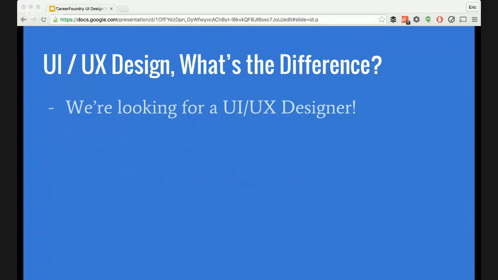With UI design, it's a little bit different. UI designers are the people who bring the user experience to life. And the way they do this is they'll take flowcharts and mockups from the UX designers, and they'll convert those into the beautiful interfaces that we get to use every day. And then from there, they get handed off to the coder, and that's kind of the software life cycle to build a piece of software.